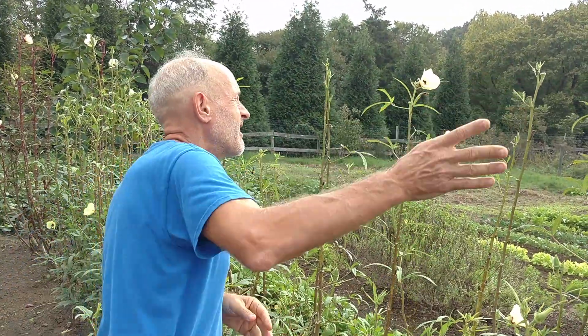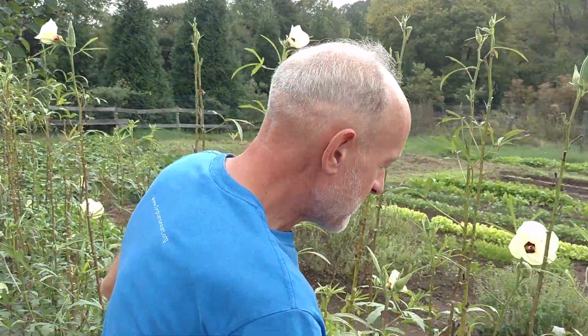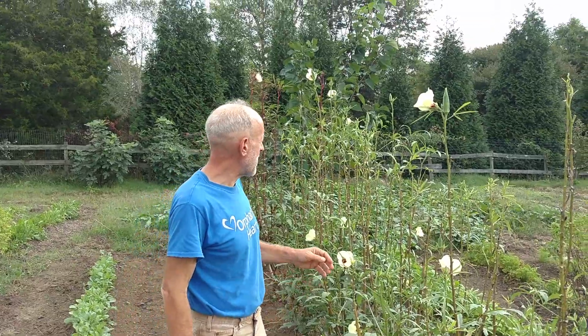Try this. There's butter on it. Just eat the end, the little end. But you can just eat these. Does anyone want to try one? Just eat the end. If they're good raw, they're slimy when you cook them, but people like them fried in the South, but I don't recommend that.